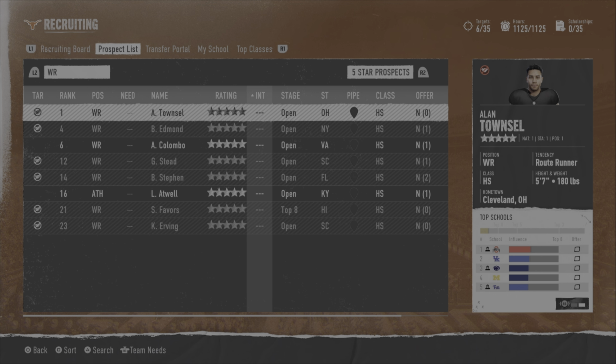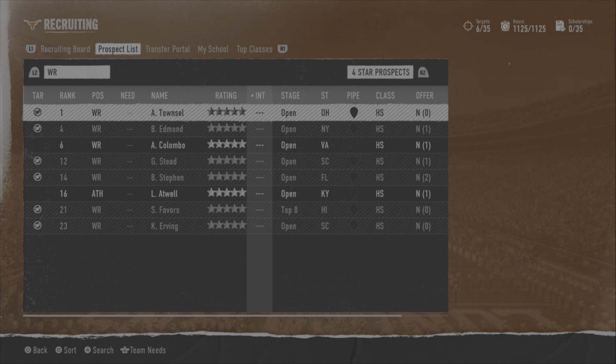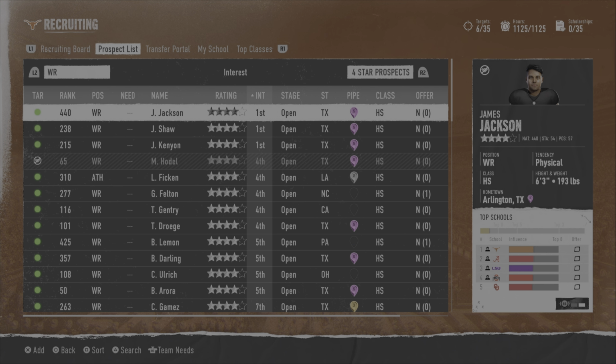You don't need a receiver. First off, I'll have 9 coming back next year. You're going to have other recruiting classes. There's also 4-star prospects that are probably interested in you, that some of these could be 5-star talents. Spend your time here. Quit chasing after things that aren't interested in you, even if you're a big program, and especially if we're a small program.